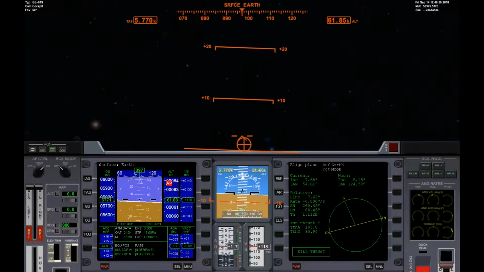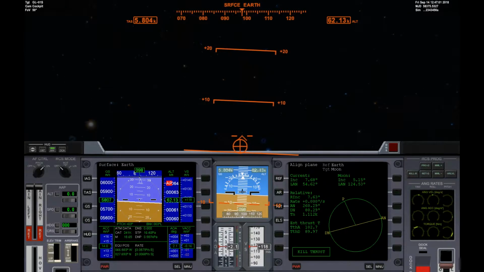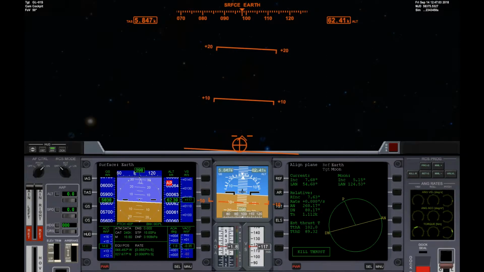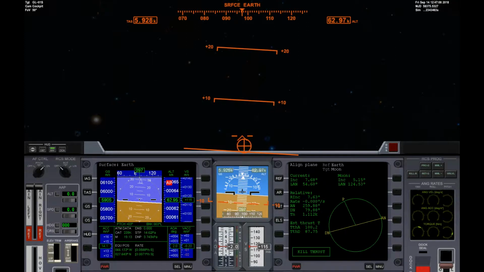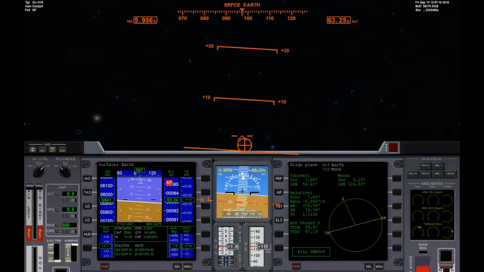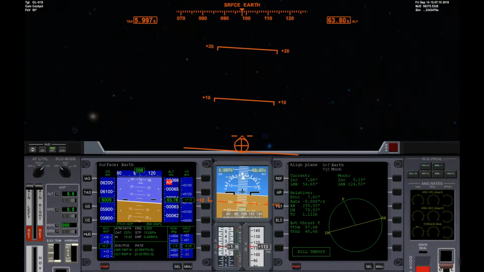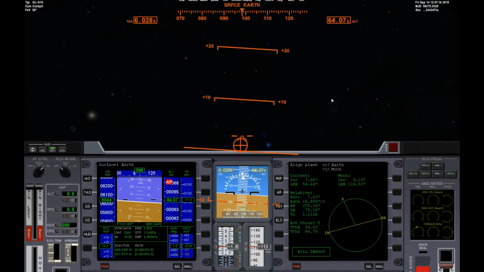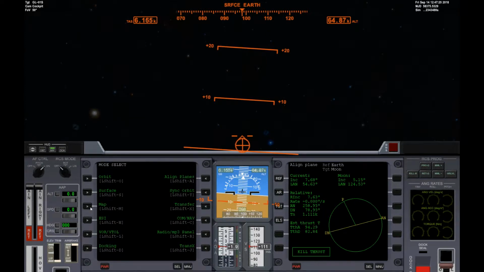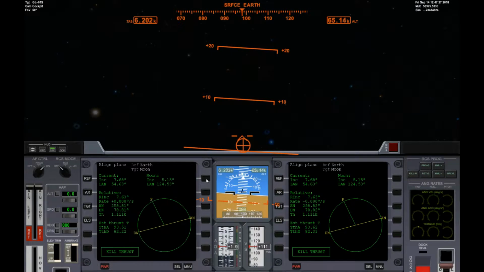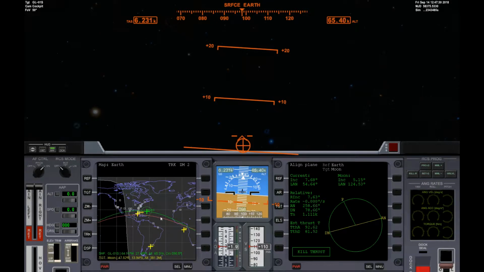5.7 kilometers per second, we got it, and we have about 2,000 meters per second to go to orbit. So I'm going to tip the wings a little bit left because the craft seems to want to move right. And see, here's what I'm talking about again, we're almost at 100 degrees, but that's expected because we're doing the swing here. If I go to the map, you can see we're swinging southwards. That is intentional.